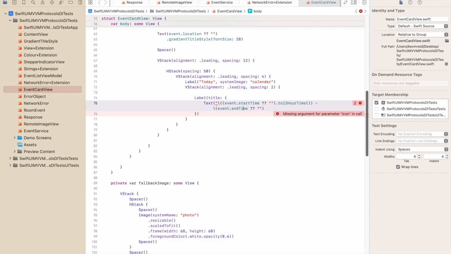Need another bracket there, to 12 hours.